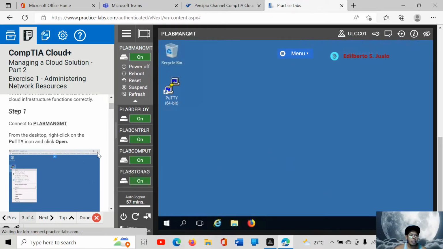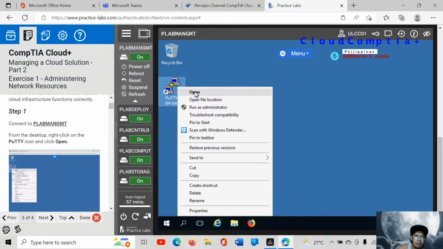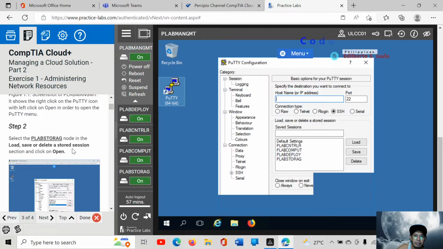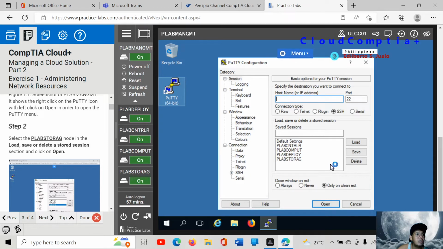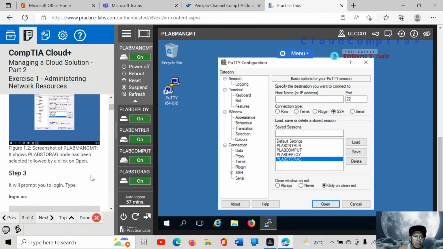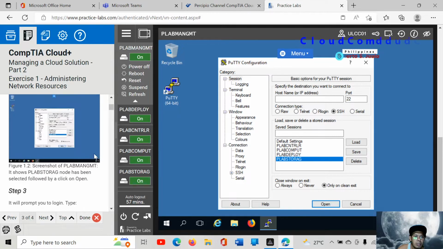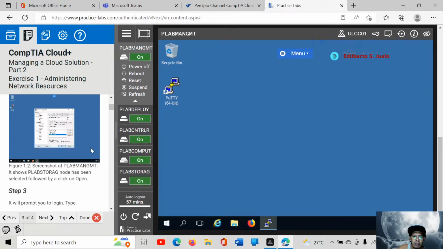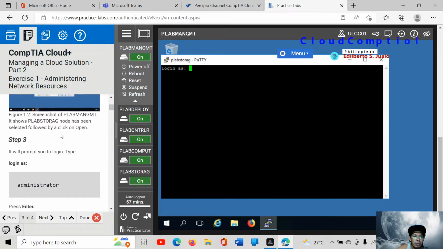From the desktop, right-click the PuTTY icon and click Open. Select the PIB storage and then Open. It will prompt you to log in.